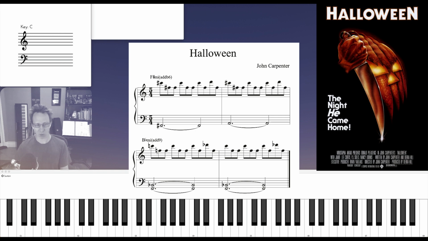Right? But it's over its own fifth, and it has an added ninth. If we condense it, we get this. Both of these phrases appear really simple on the surface, but looking at this F sharp minor add flat six, it's kind of an unusual chord, and then it moves to this. So the two chords together, if you condense them, it's really interesting. It's minor with an add flat six and a minor with an add nine.